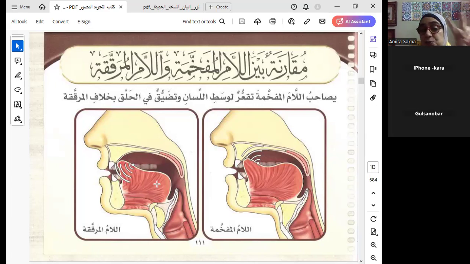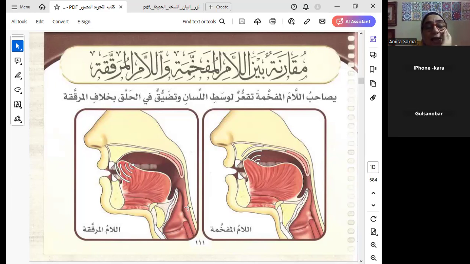While with a light letter, two things will happen. The back of the tongue will be lowered and the epiglottis will be in its place. If you compare this space and this space, of course this is much narrower than here. Here it's much wider. So with a light letter, the epiglottis remains where it is, and the sound will come through this corridor. The corridor is wide, so it will pass very relaxed and will be a light letter.